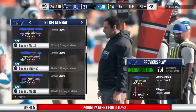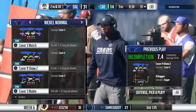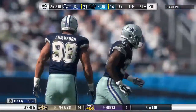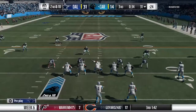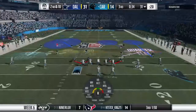Now 2nd down. Well, to say that this has not been his game is probably a big understatement. I mean, he is all over the place. Mechanics are off, not accurate, except if you're playing on defense, because they picked off a good number of passes. Yeah, all the INTs, but they're throwing it off his back foot. Pressure coming, just chucking it downfield. He can't do that right now. No, you can't do that at all.